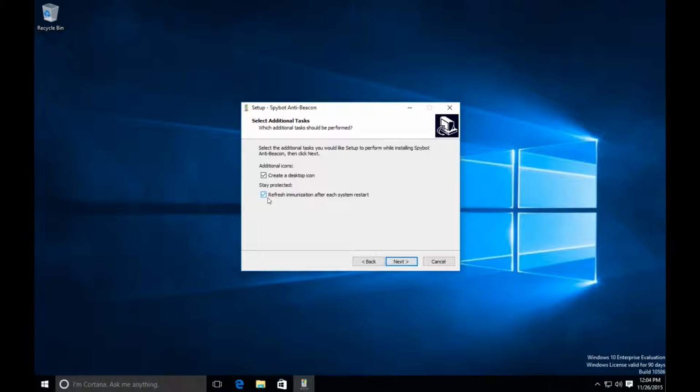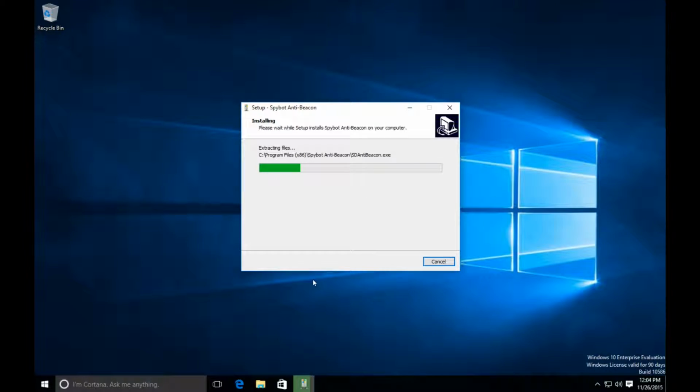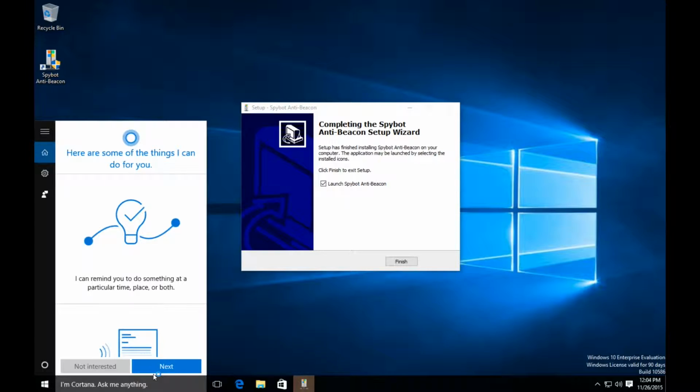And sometimes what will happen is some of those settings, after certain updates are installed, will be changed back to default. I don't know if Microsoft is doing this on purpose or not, but if you check refresh immunization after each restart, you will always be protected, and the settings you choose to apply with this software will always be applied after every restart to make sure they're there. So we'll go ahead and get it installed.